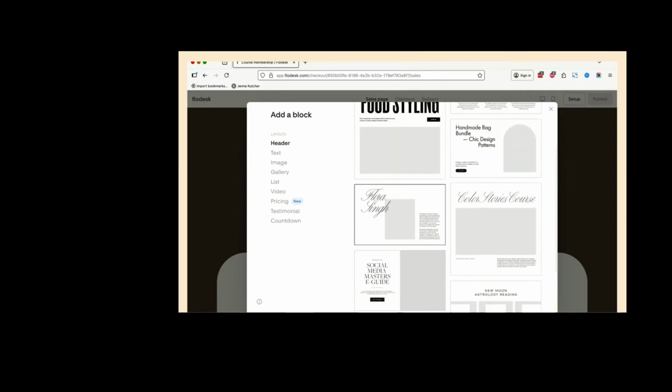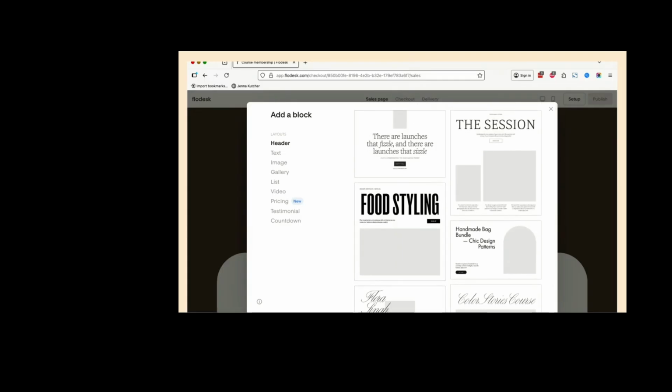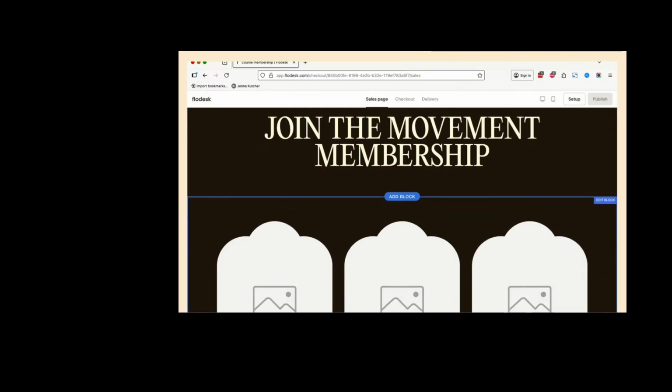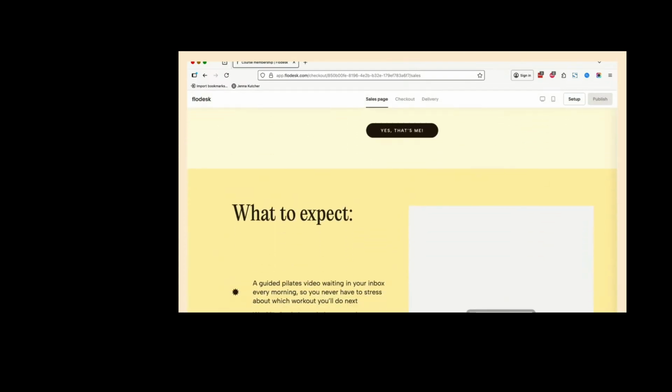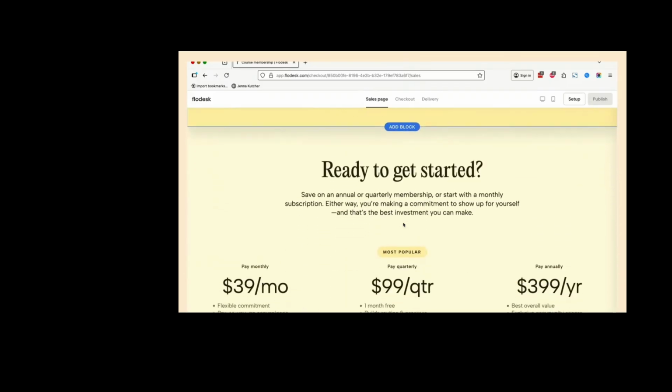Let's see, you could get your testimonials, your galleries, your lists. You can add videos. Pricing is new. So that's a darn nice looking sales page.